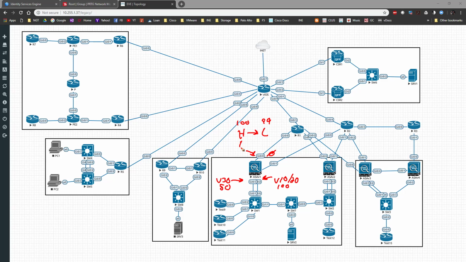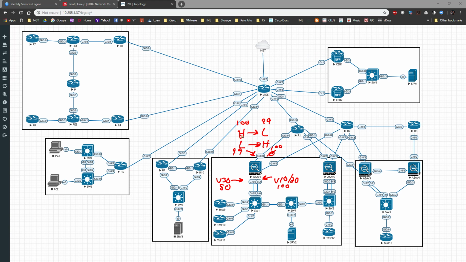From a low to a high, whether this is 99 to 100, this is denied by default. Now, you might say, okay, what if I have interfaces that are in the same security level? Well, if you have not already enabled the same-security-traffic permit inter-interface or intra-interface, that traffic will also be denied.